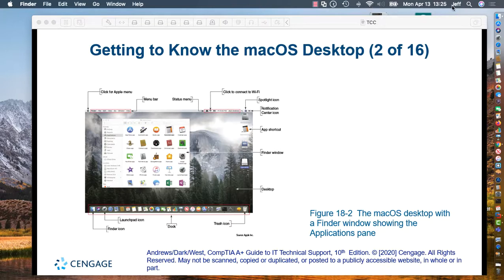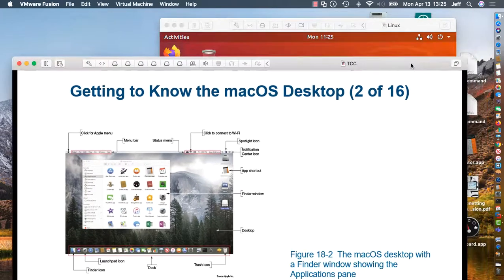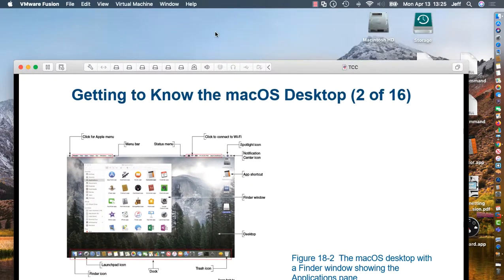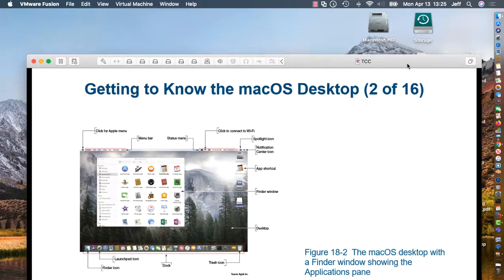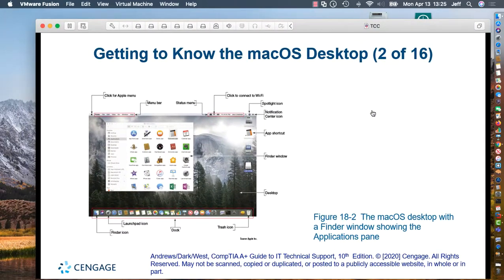You've got Spotlight, the search, right? You'll have my hard drives and some other stuff on the desktop, and then the dock, which has a Launchpad, has the Finder, and finally the trash down here on the dock.